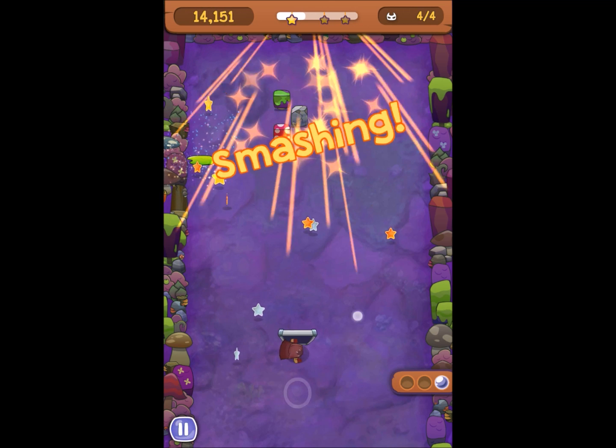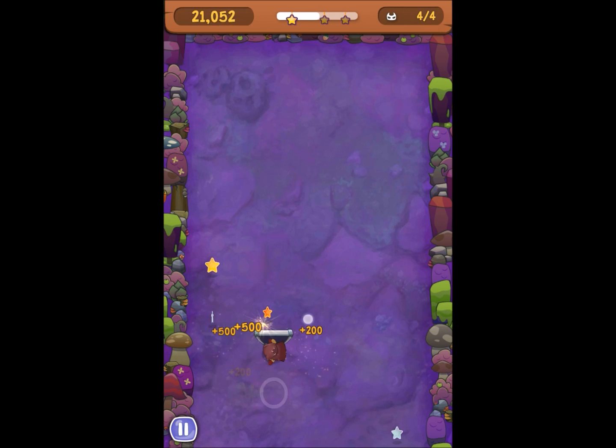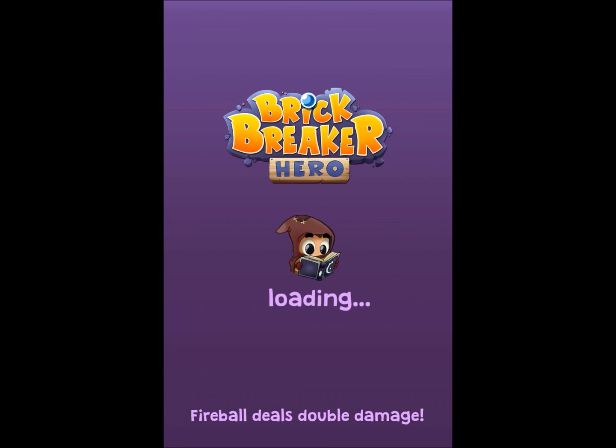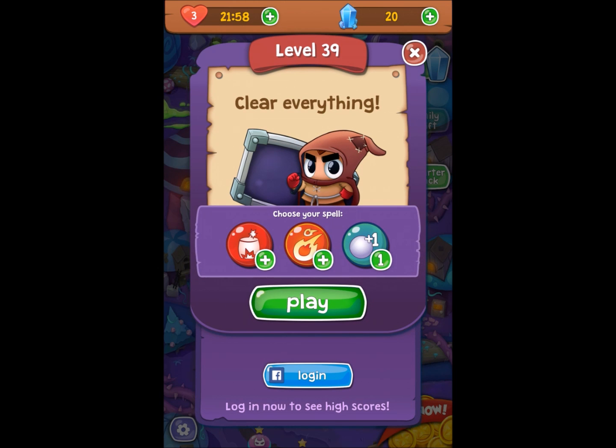Yes! Woohoo! I like when the slime gets hurt, he opens his eyes so wide. Like, that's just funny. Yes, we did it, Timothy, and with the help of you guys. Woohoo! We did it all together. Now, let's close this. I don't want that. Permanent max levels upgrade. I don't want that. Choose your spell. I don't need to choose my spell.